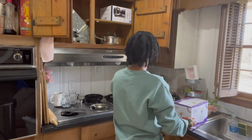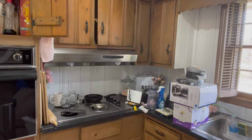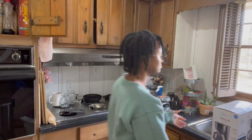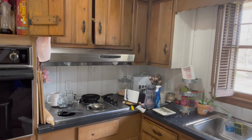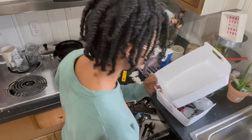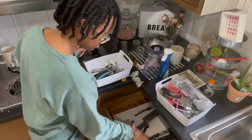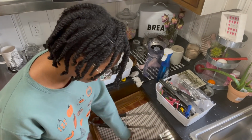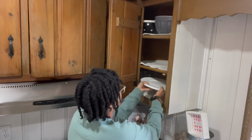So like I said, at this moment, it was crunch time, y'all. I was scrambling to get literally everything out of these cabinets and also getting everything clean as well, because the electrician was coming today, the contractor was coming today, like the whole demo day situation is going down on this very day. Luckily though, I did have help. My mom and dad came over a little bit later and helped me get everything situated and sorted out, because I did want to make a mini kitchen in my den since I wouldn't have a real one anymore. That way I could cook a couple of meals at home and not eat out so much. I really wanted to avoid eating out as much as possible.